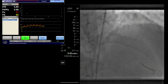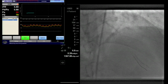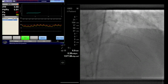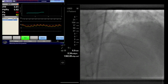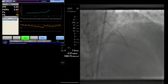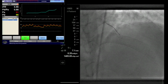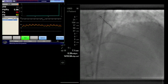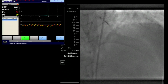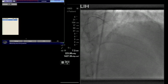Okay, so I'm going to give you the fluoroscopy at the same time, and I'm going to do it very slowly, just by hand, and we're watching the screen very carefully. Where there looked to be a bit of a stenosis was around here, and then this part is after the stent, but in a normal-ish looking vessel. And here we are now going into the stent, and then we are going up to the top end and back into the left main stem. Okay, good. So if we stop recording there, that's great.